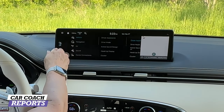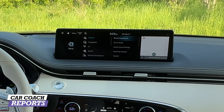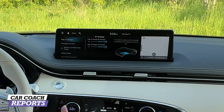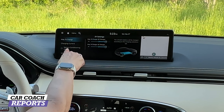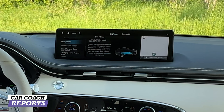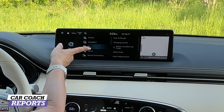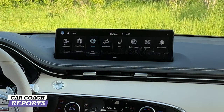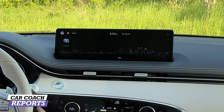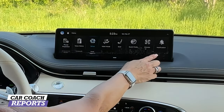There are a lot of settings — you can spend quite a bit of time with the dealer going through all those different settings. For the electric vehicle mode, it'll show you the charging, battery usage, battery conditioning, and smart regeneration, which can make the brakes feel a little grippy. Everything just takes time to learn and find what works for you. Over on the right you've got your owner's manual, though there's also one underneath the rear cover.